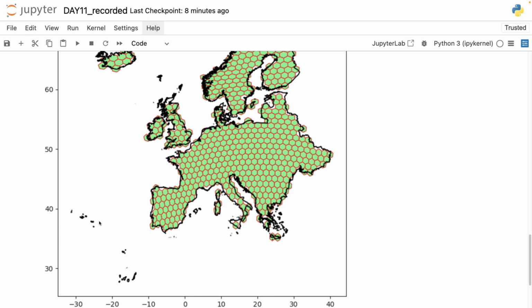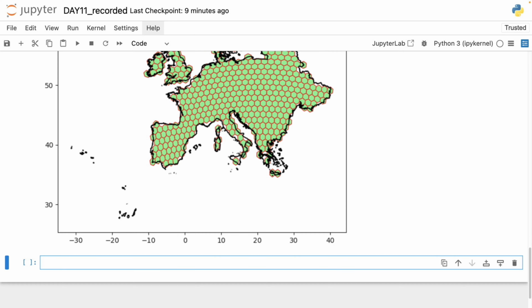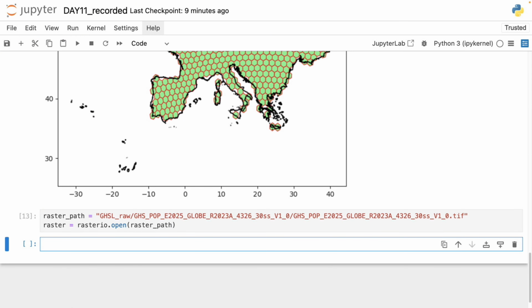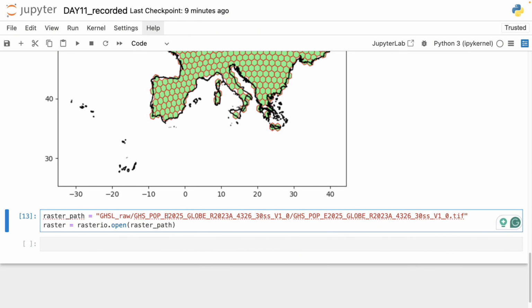You can see that some smaller islands are missed, but for now, we will move on with this one, and we will call this an approximation population map. So we will discard areas below a certain physical size, which is roughly the same size as the area of these hexagons. And now we move on and read in our first raster population data, which again is coming from the Global Human Settlement Layer and is covering population levels from 2025.